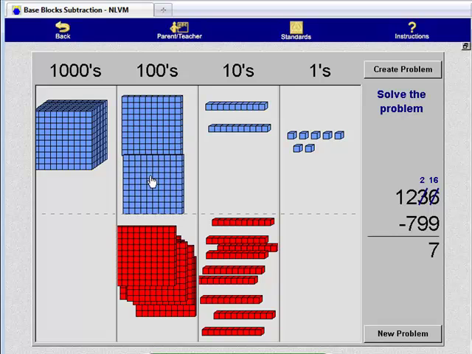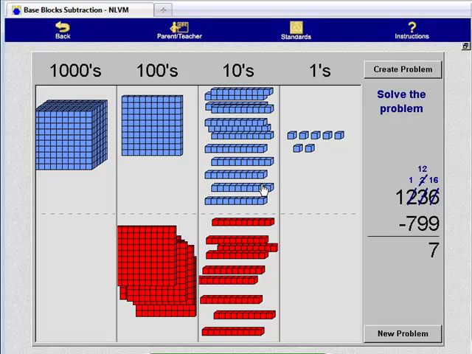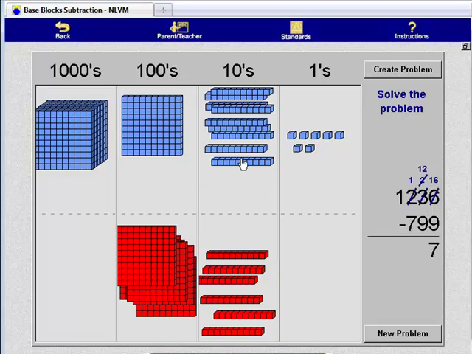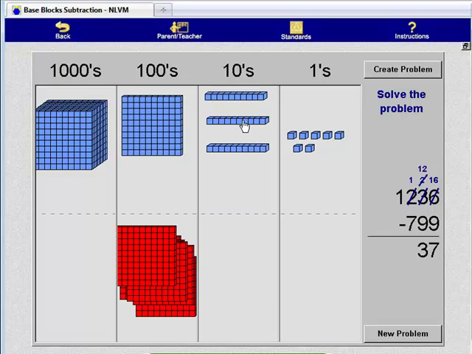We're going to borrow 100 from the 200 blocks over here, the two 100 blocks, and let's break that up. And then now, instead of a 2 here, we now have a 12 in the tens block. And instead of a 2, we borrowed 1, so that left us with just 1. Let's drag this out so we can work out 12 minus 9. So the 9 strips in the bottom will get canceled out. And how many strips do we have left on top? 3, as represented by our result over here.